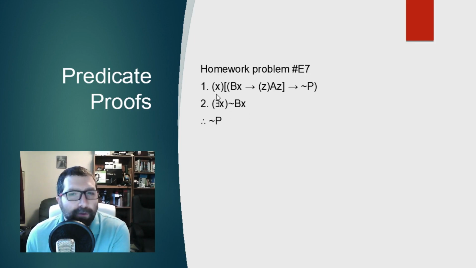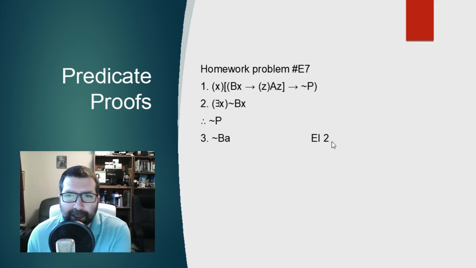So we need to do this one first, but there is no restriction on universal quantifiers like this, for any x. So it doesn't matter if that letter's already been used. So we need to do the second one here, this existential quantifier. We need to use that one first. So we just pick A here.